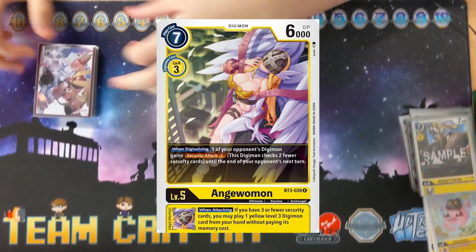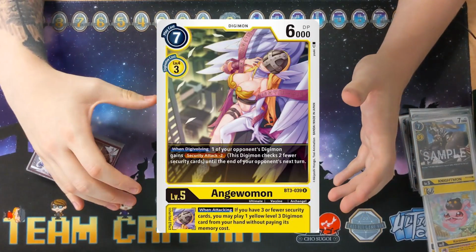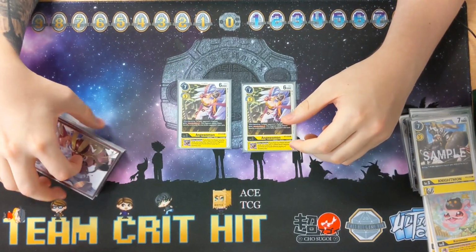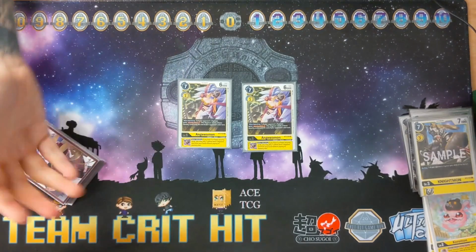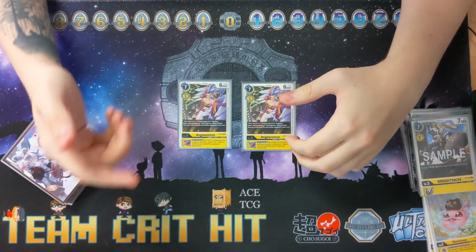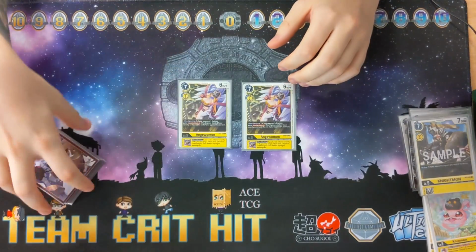This is Digimon. So Digimon is a 7 cost. It came out in set 1.5. It has the when Digivolving effect of one of your opponent's Digimon gains security attack -2 for the turn, until the end of the next turn. And then the inheritable effect of, if you have 3 or fewer security cards, you may play 1 yellow Digimon from your hand without paying its memory cost.